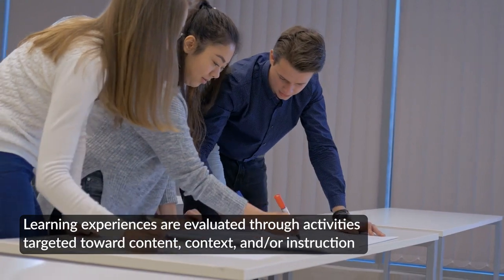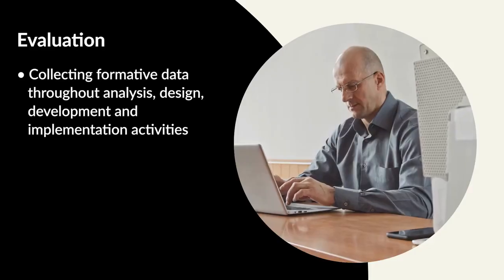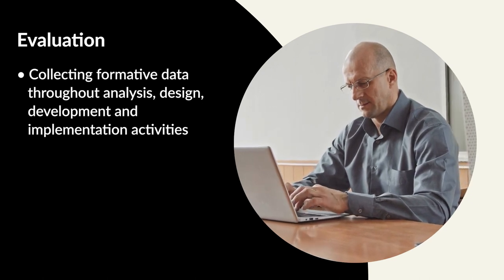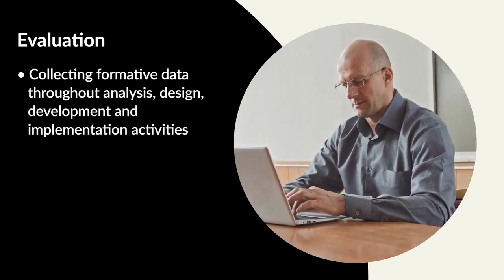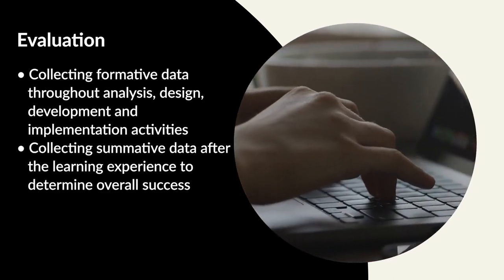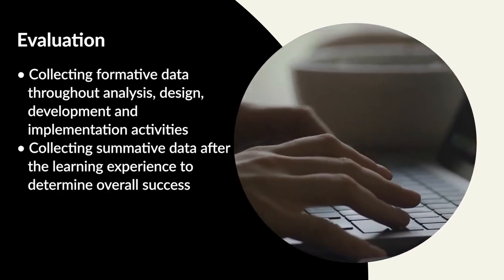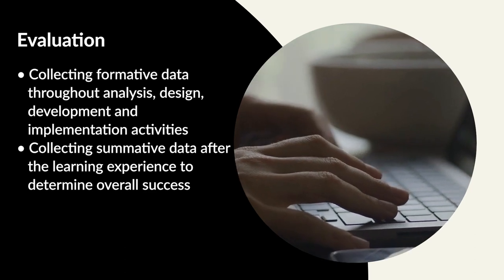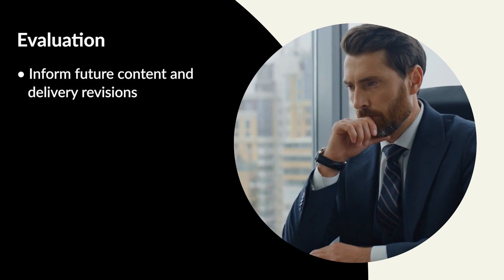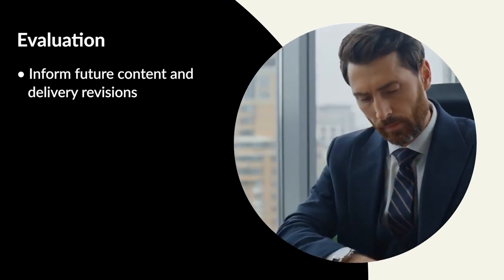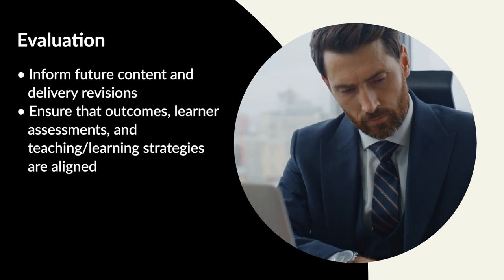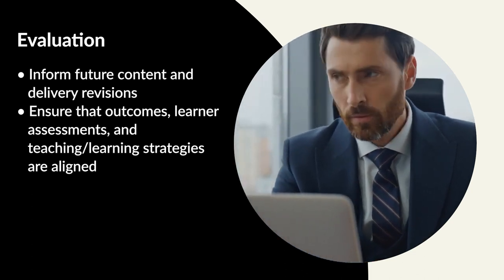A robust evaluation plan includes collecting formative data throughout the analysis, design, development, and implementation activities, and collecting summative data after the learning experience to determine overall success, which may include learner assessments as one data point. Final evaluation data should inform future content and delivery revisions and ensure that outcomes, learner assessments, and teaching learning strategies are aligned.